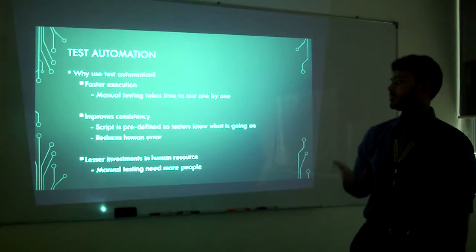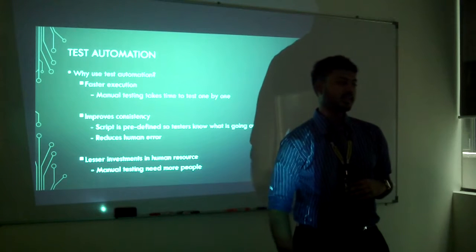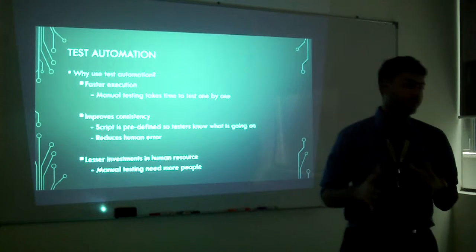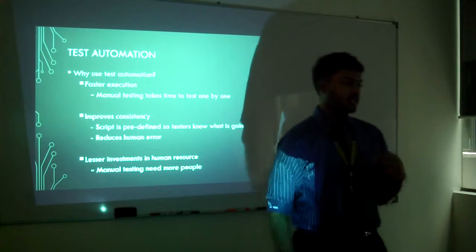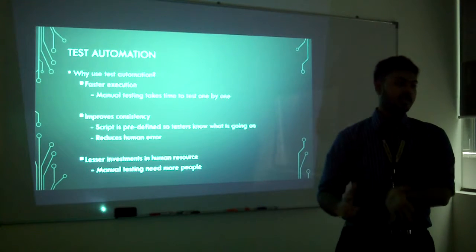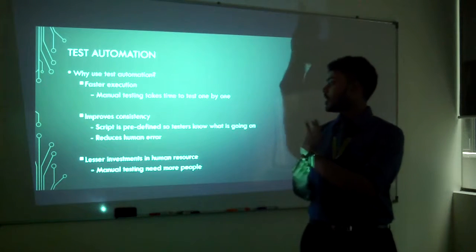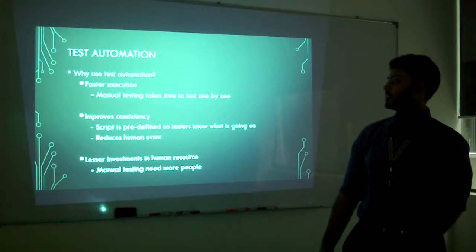And also it reduces human error. Even an experienced tester, let's say there are 100 test cases that a manual tester needs to execute, he can get it right 99 times. But at the 100th time, he can still fail, even though he's very experienced. Okay, so that is why it improves consistency.